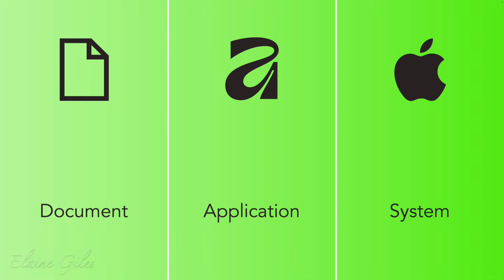Now, there are also different kinds of palettes, and I'll be covering that as well. So we have document palettes, we have application palettes, and on the Mac, we have system palettes. Now, there are no system palettes in Windows. That doesn't mean that you're missing a great deal. It's more convenience that you'd be missing. But there are ways to work around it.